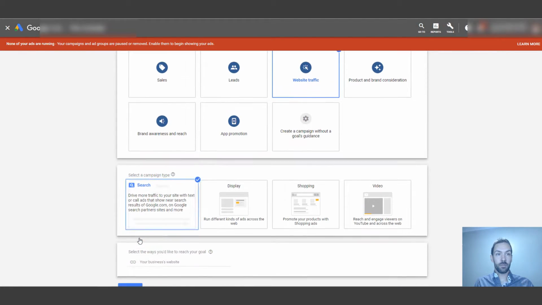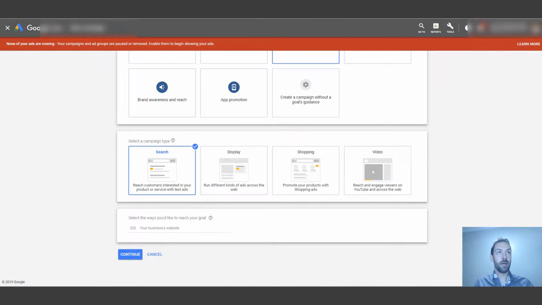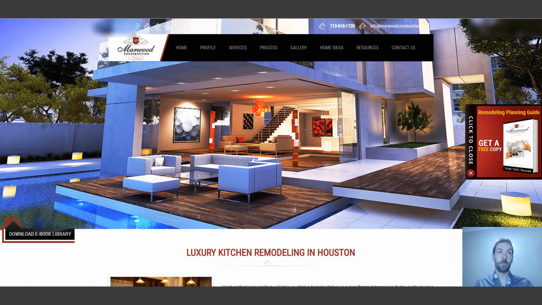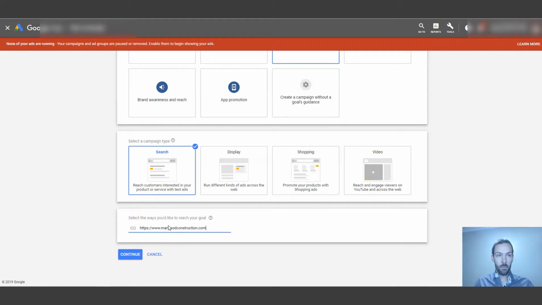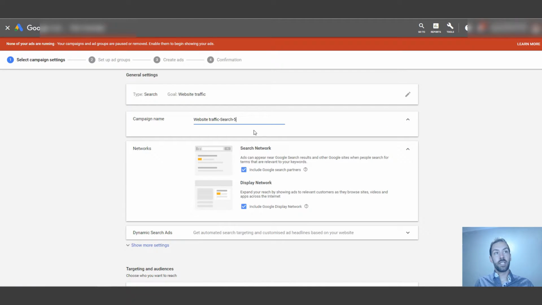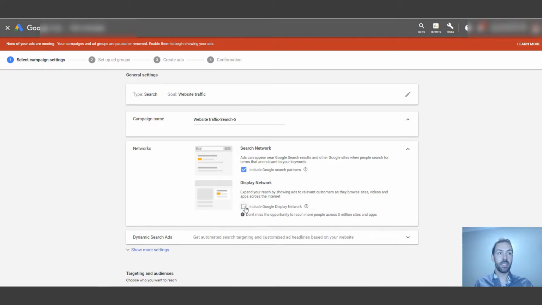Now we want to start with search, and what we want to do is grab your website's address. That's what I'm doing here, I'm grabbing the website's address and popping it in here. This is our little friend in Houston. Now we did select the search campaign, but Google tried to sneakily also select the display network. It's very important that we deselect this because you do not want to be running on both networks at once. They're both separate animals, and the campaigns are structured and need to be treated incredibly differently.